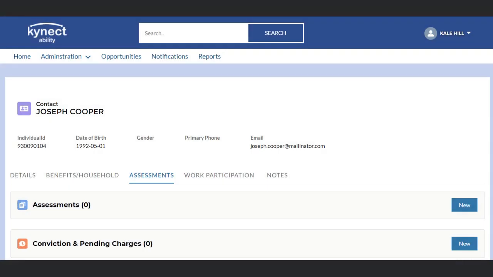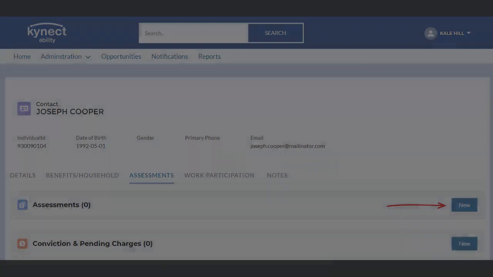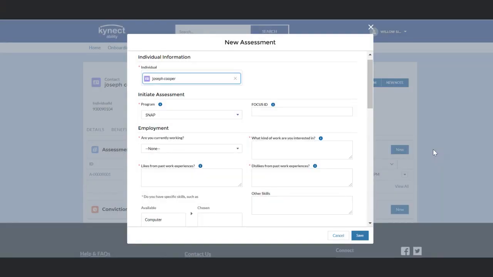Assessments help providers and partners identify what a participant's interests and desired skills are so that they may create referral placements for the participant. SNAP ENT provider staff, provider supervisors, and DCBS staff create assessments by clicking the New button on the Assessments tab. This action opens the Create Assessment screen, which has 7 sections to be completed.